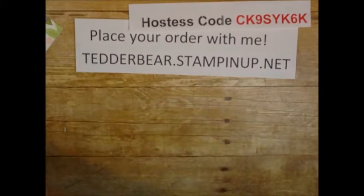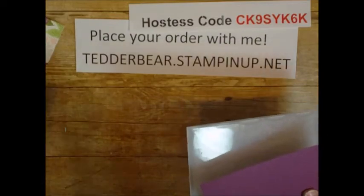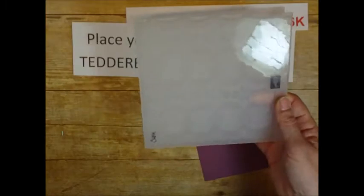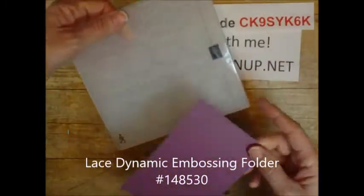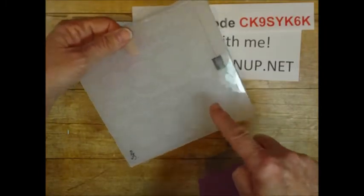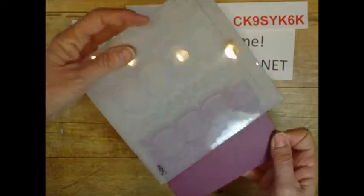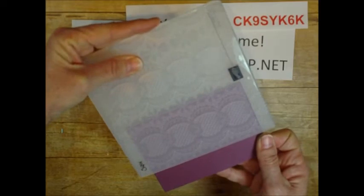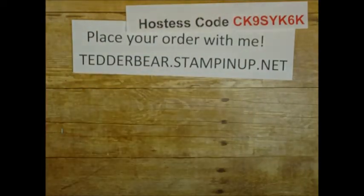But now I'm going to run these through the Big Shot, put these all aside so we can do this together. So this is the new embossing folder, and I'm going to put the side to this line and right up to the middle part right here so that it's exactly just at the bottom of this card. I don't want it to go through the whole thing. I'm going to put it right there, and I'm going to go ahead and run it through.